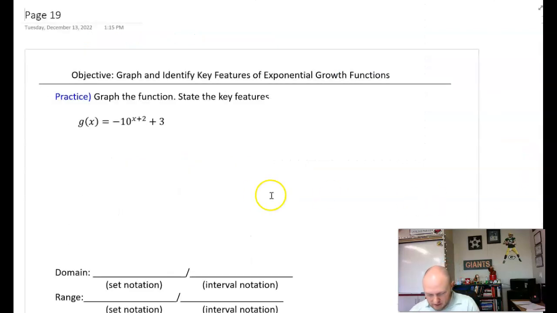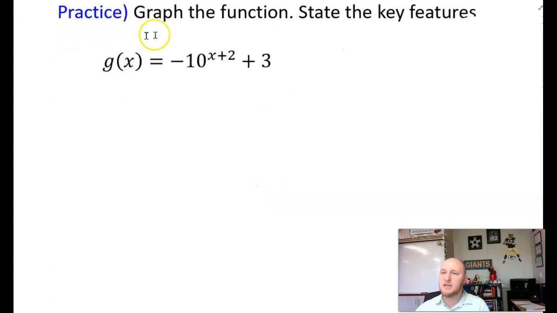Okay, so here is a practice problem. Please pause me, go ahead and try this example. And also, note, what's your a value? What's that effect? Okay, so unpause me in a second. I'll show you the answers.